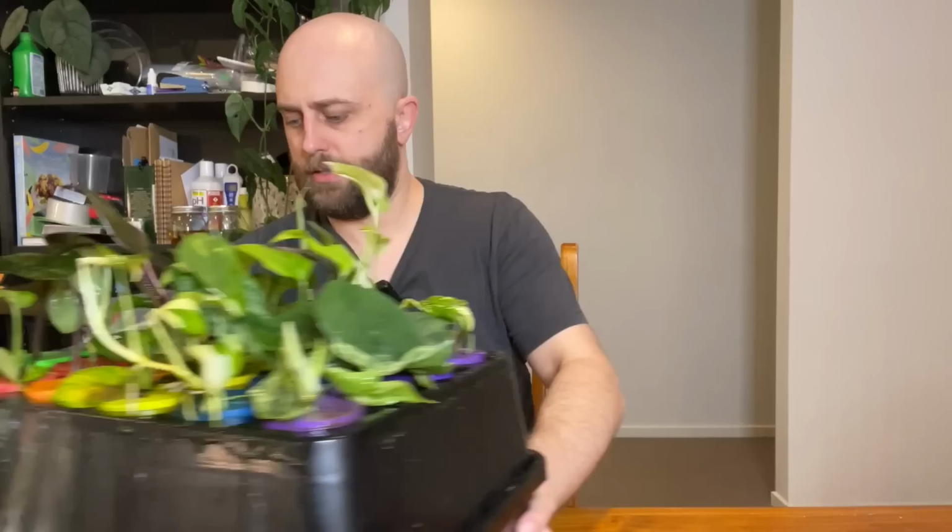All right, so let's make some space and go through these guys and work out what to do with them. So I guess first we'll do the pink princesses. These may need a little bit longer, to be honest. Like you can see that there is a bit of root development there and the shoot has come off or is coming out, is it? Yeah, it is. Look at that.